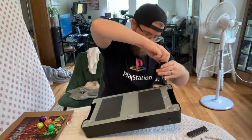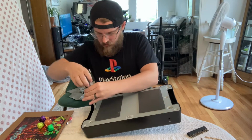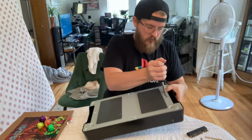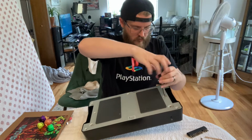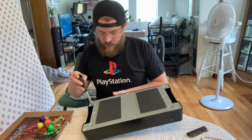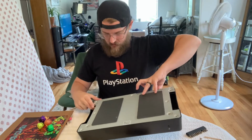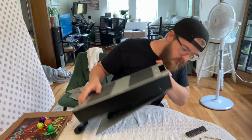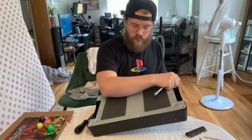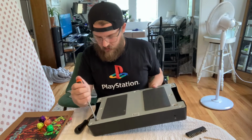Oh, these screws look really interesting. I got all the little screws off, and I got the bigger screws to take off. This one over here was just twisting the entire time, not coming loose. Alright, does it already come off? Okay, it should already just pop off, I'm assuming.